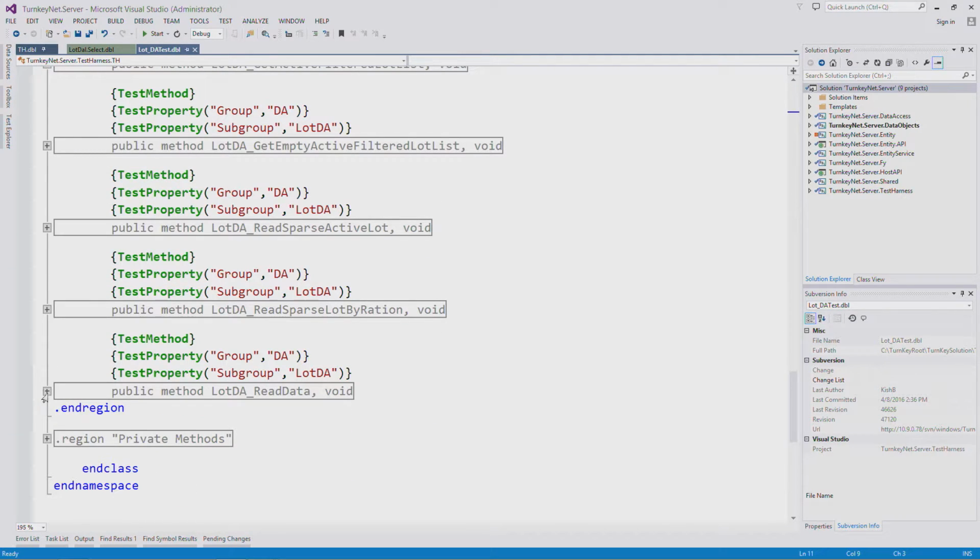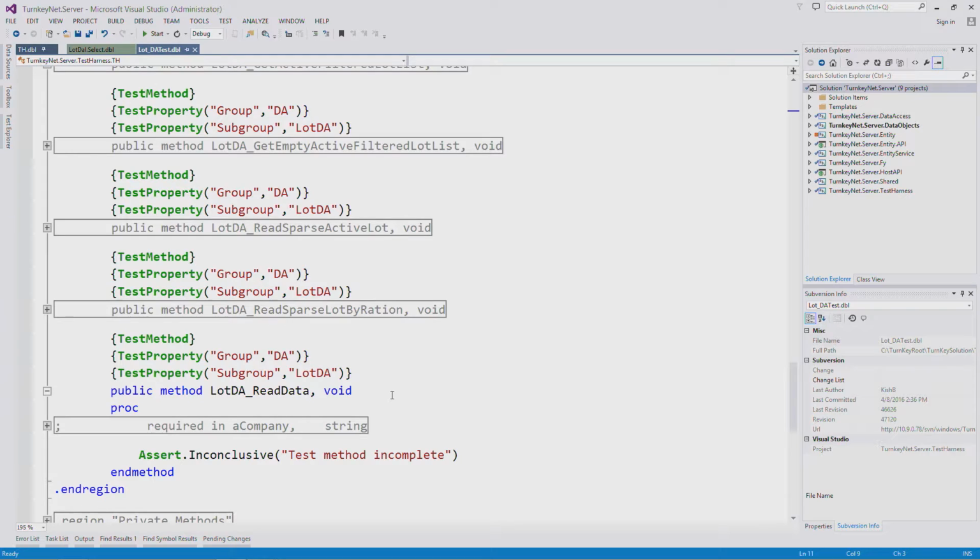And then at the end here, as I mentioned, read data is one of these things that it would be difficult for us to set up. So we simply put an Assert.Inconclusive in here that says, hey, when you run me, I'm going to show up in Test Explorer with that yellow triangle that says I'm not complete. So it's a visual indicator, because if you didn't have that, the Test Explorer would say, okay, everything's good.